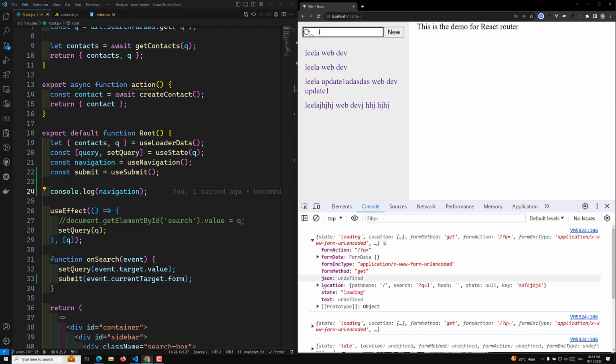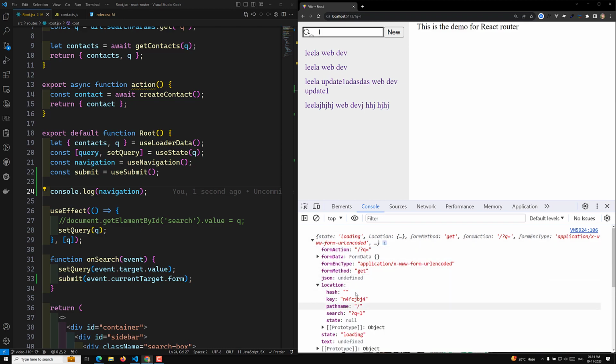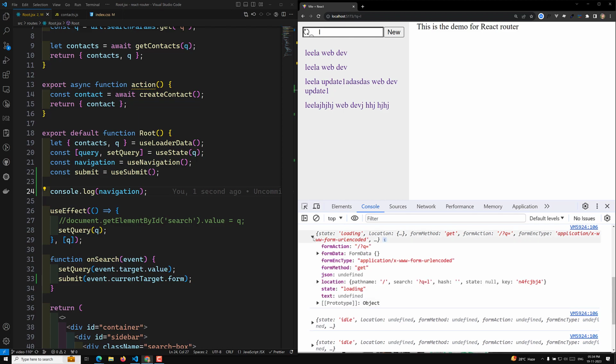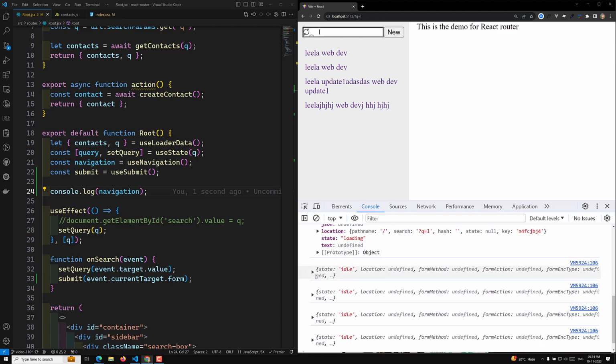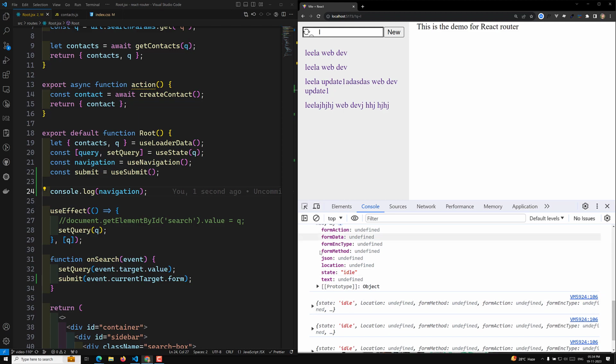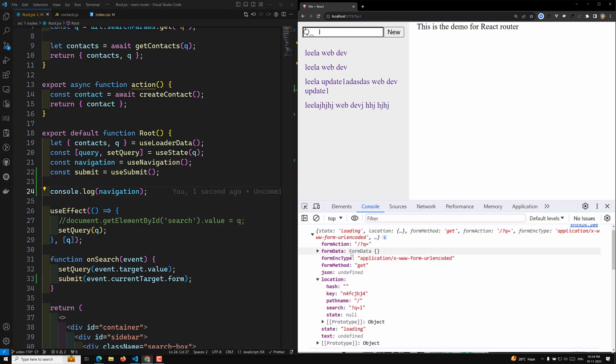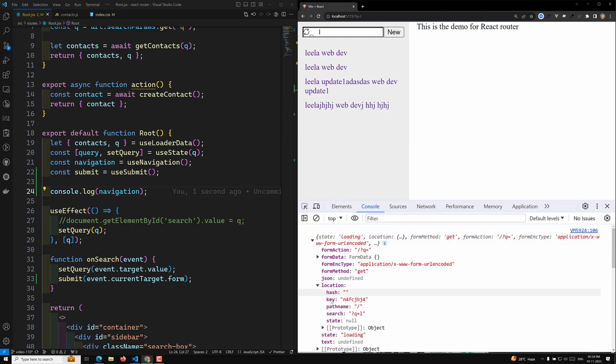In the loading state you will have a location, that is q equal to L and all those things. And when the state is idle, the location and all those things will be undefined. So when this navigation is loading, we are able to get the location. So by using this location we can get it.